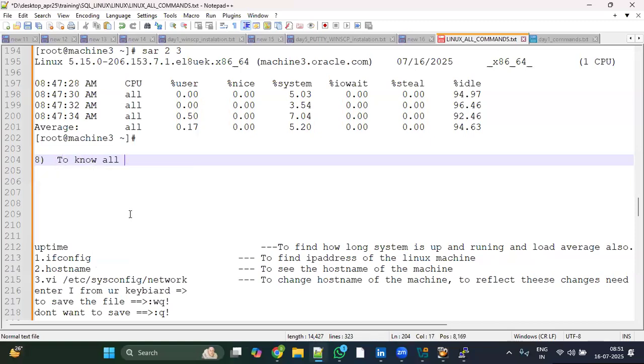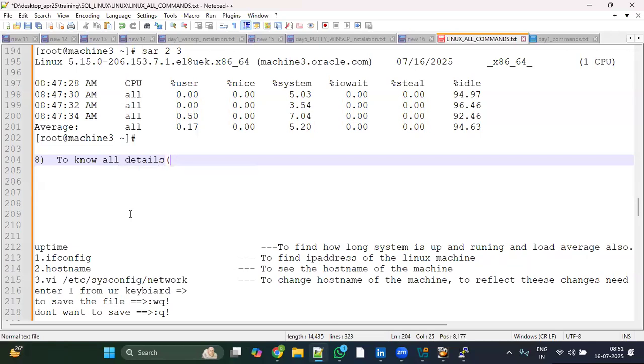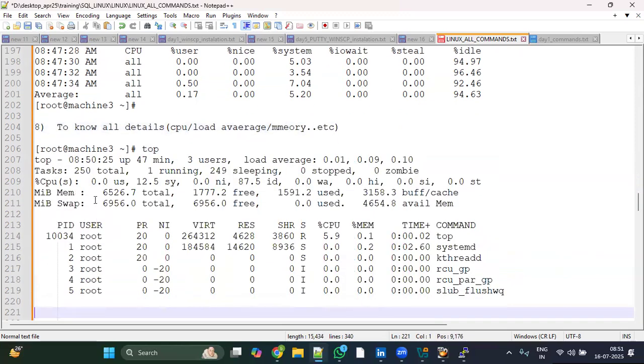To know all details, that means CPU, load average, CPU details, memory details, etc., use the top command.